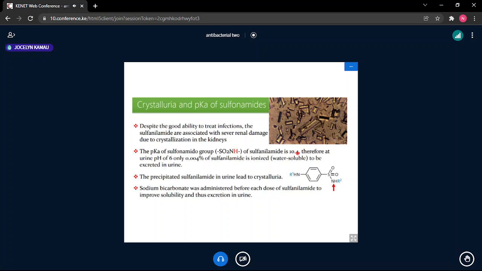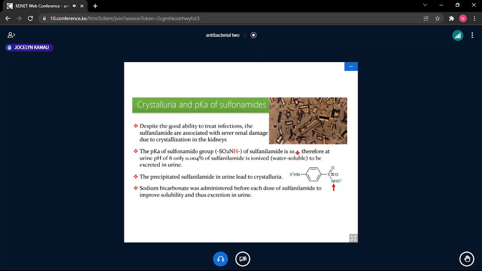And the higher the pKa, of course, the lower the Ka. The lower the Ka, remember, now we are talking about acids, so if you have a very low Ka, then the acid will be very weak. And of course, we did mention the urine itself is acidic. Weak acids will be precipitated in acidic media. But you will increase the solubility of a weak acid in basic media. You will decrease the solubility of a weak acid in acidic media.